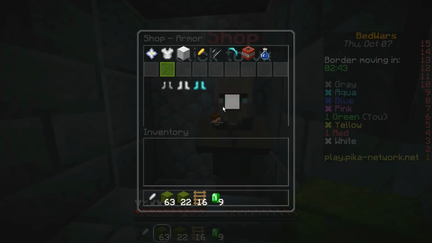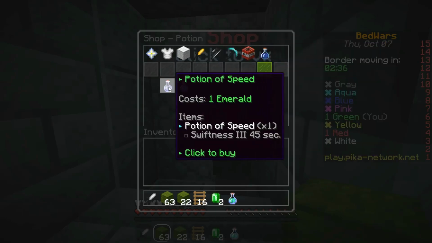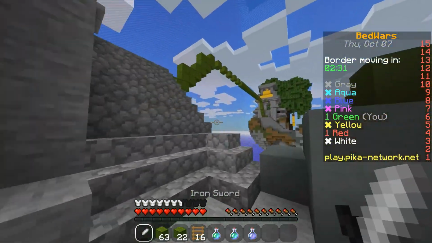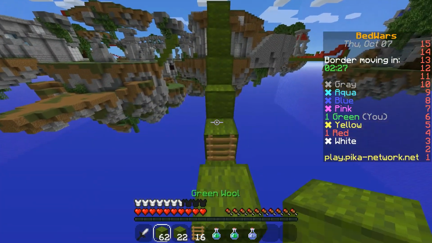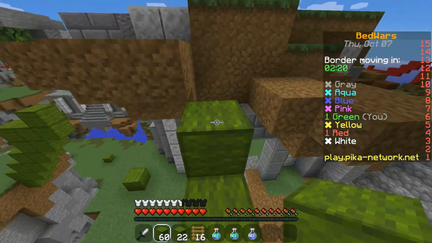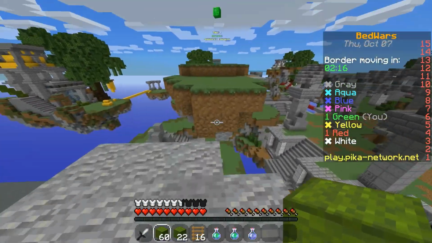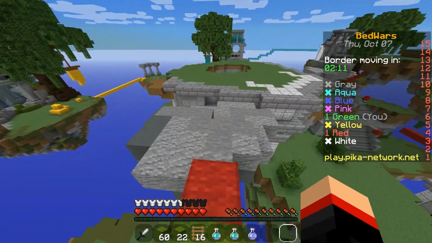I'm so toxic. 6 emeralds. I have 3 left. Like that. Where is he? I should get a player tracker. Oh, he also has diamond armor. What do you know? Hey, I see you. Morgan. I see you. Morgan. I see you. You cannot run from me. I wish I had gotten a fireball.